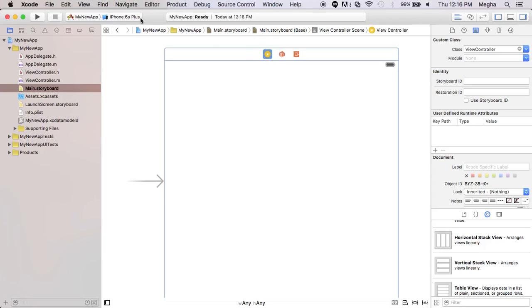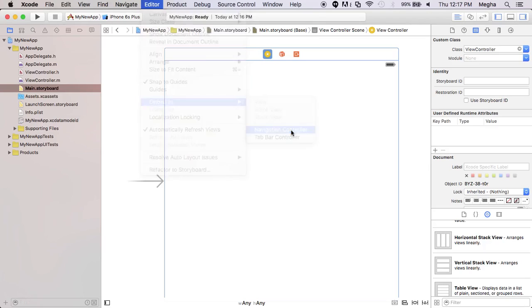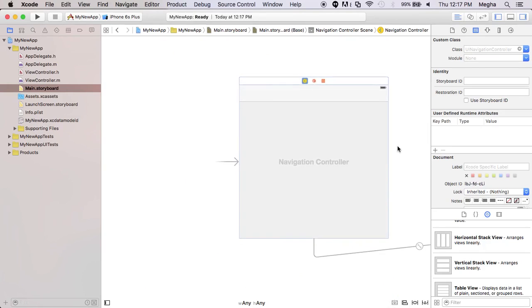With the view controller selected, go to Editor, click on Embed in Navigation Controller. We have a tab bar also, but in this example I'm not going to use tabs, which would put the host on the bottom. Each tab will have its own navigation, a slightly more complicated navigation, so to start with I'm going to use the basic navigation controller. Once I select it, something has happened.